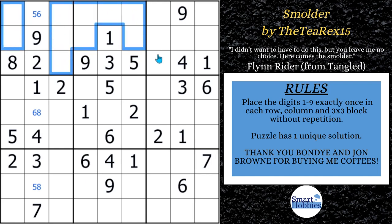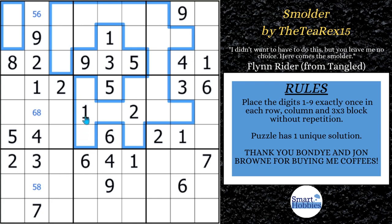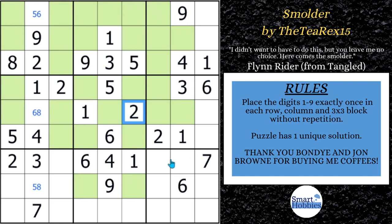So right here, I'm going through every single possibility for a 7 in this puzzle, coloring them green. Our goal is to clear out as many of these green cells as we can — which denote a 7 — in order to solve this puzzle. When we do that, we'll get to the point where there's just going to be one left in the house — row, column, or block — and then we'll start solving.